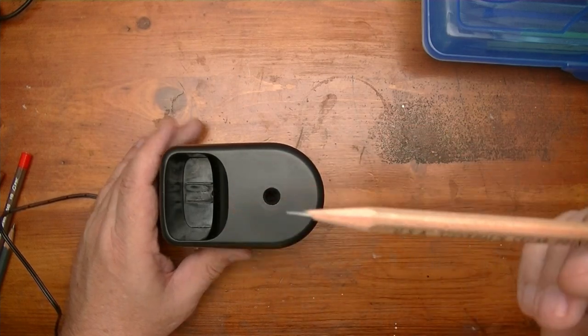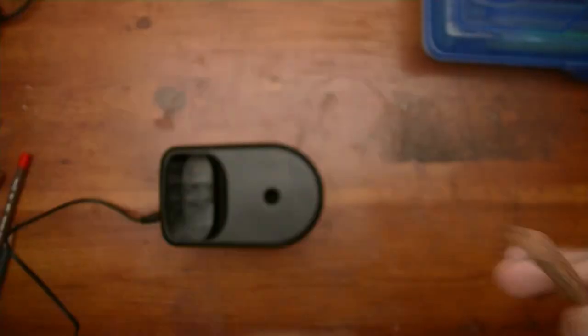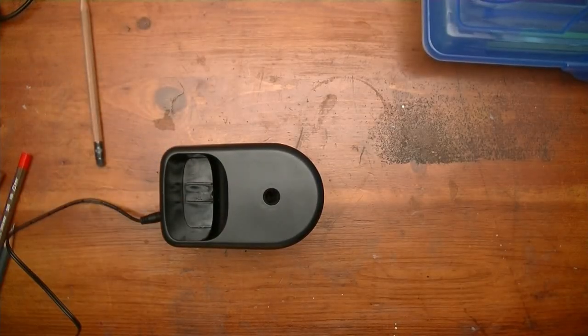This thing does quick work. Did you see how quick that was? And there it is. That's a nice point. Okay, let's put that one to the side.